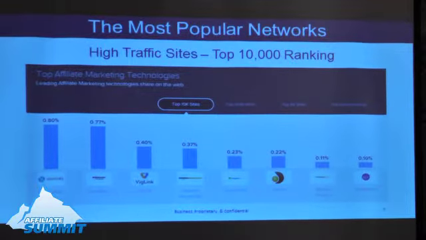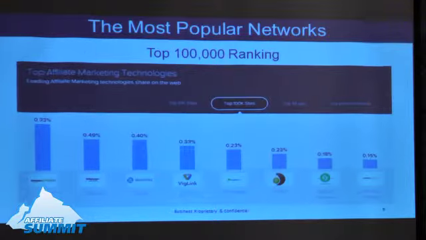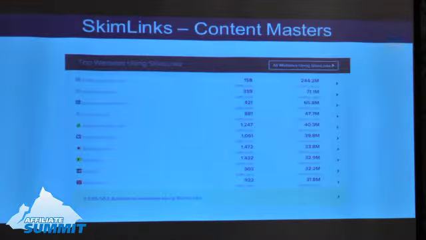After it, I think, is ShareASale. I'm not sure I'm seeing that right. Then we have VigLink, and then Amazon. It was very interesting to see that if you look only at the biggest websites, the dominant player is Skimlinks. But if you take the top 100 websites, the one who dominates is Amazon, and Skimlinks is only number 3. It's a very nice insight to look at it like that.